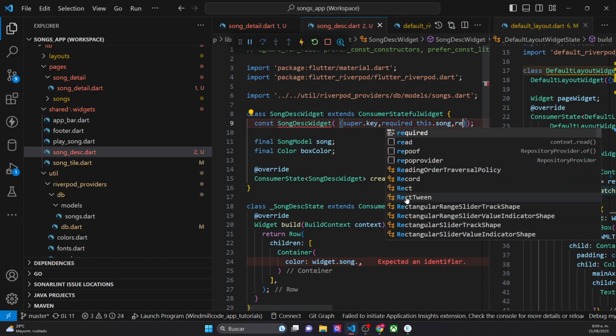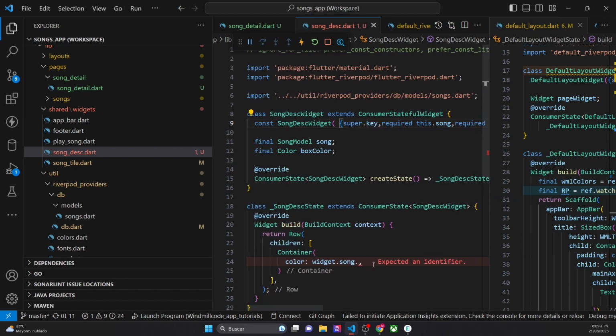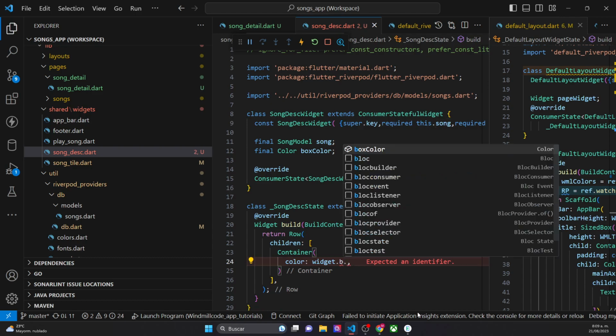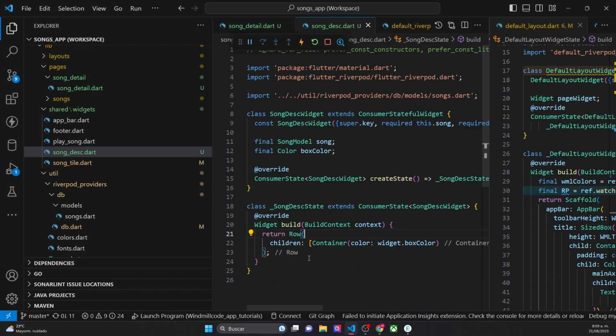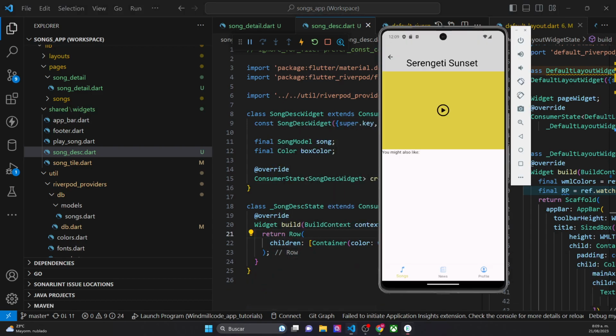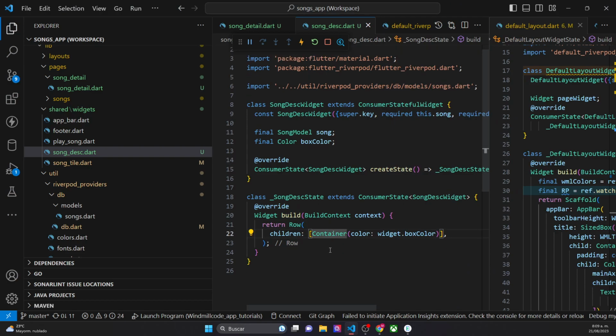Hopefully I could get it to be required. So I say widget dot box color. And then I probably got to give this thing a height, or I have to wrap it in like a flexible.